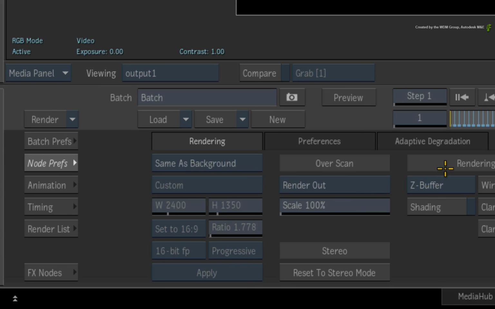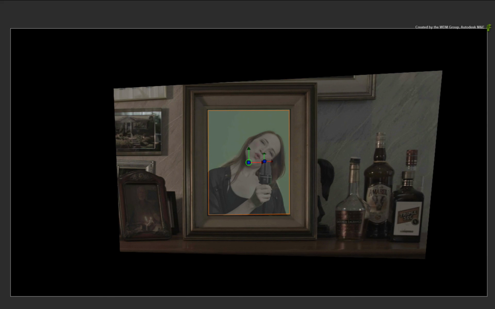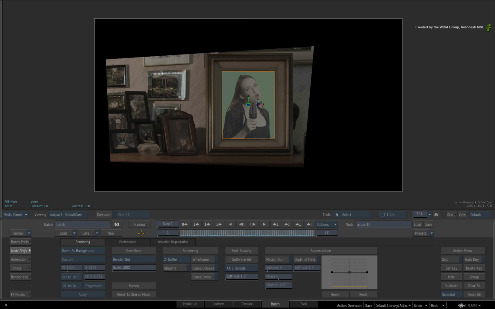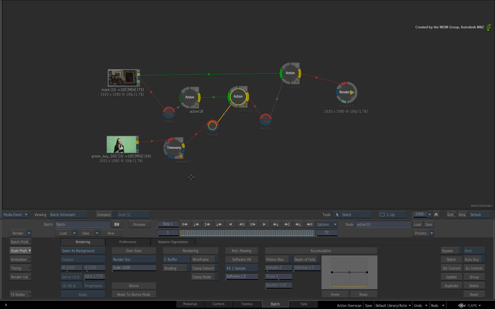Remember that just by connecting the output of the first Action into the second Action, the resolution will be carried over. Looking in my result view, there is a nice composite on a stabilized background. Now this needs to be destabilized to complete the shot. The overscan for this Action node is not going to change because I need 100% of the entire frame.